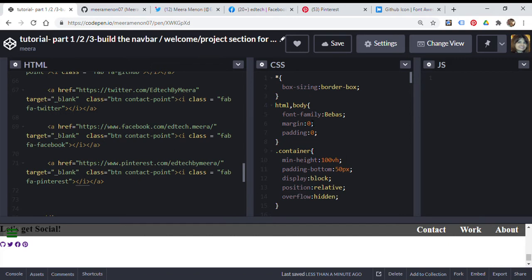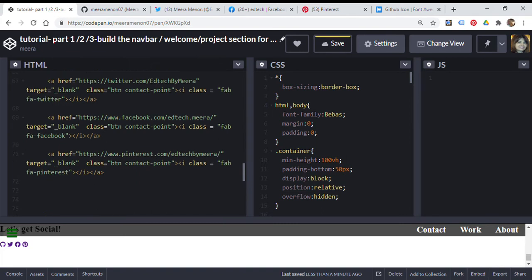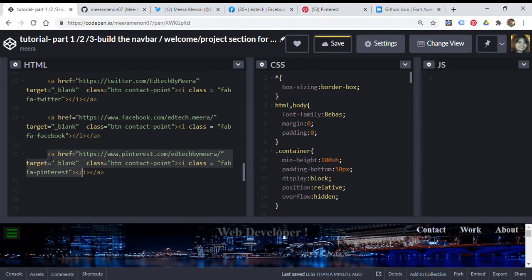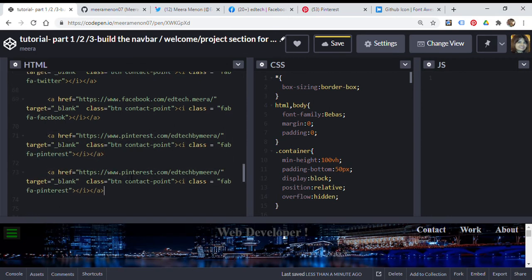Okay. So we are still not done. Just one more section. After doing the Pinterest, we need to insert the phone number and the email. So the code is slightly different for that. Okay, I will copy it and then I will again make the necessary changes. Control C, Control V. Now here, instead of this, href will be different. The link will be to the email, or the Gmail in my case.